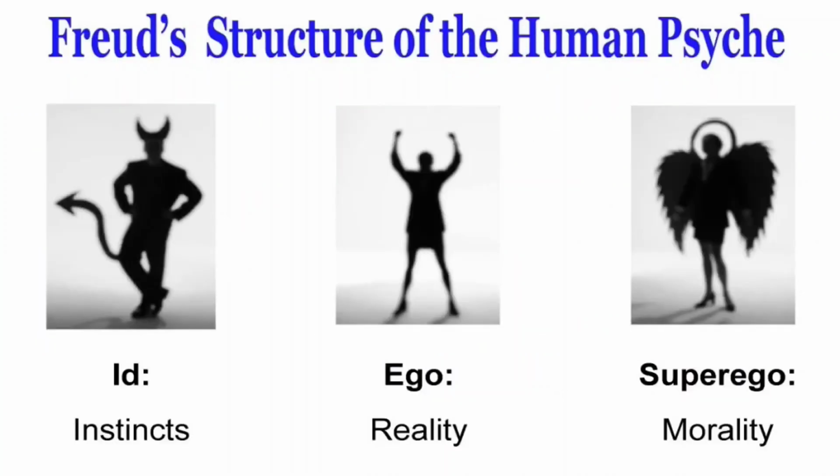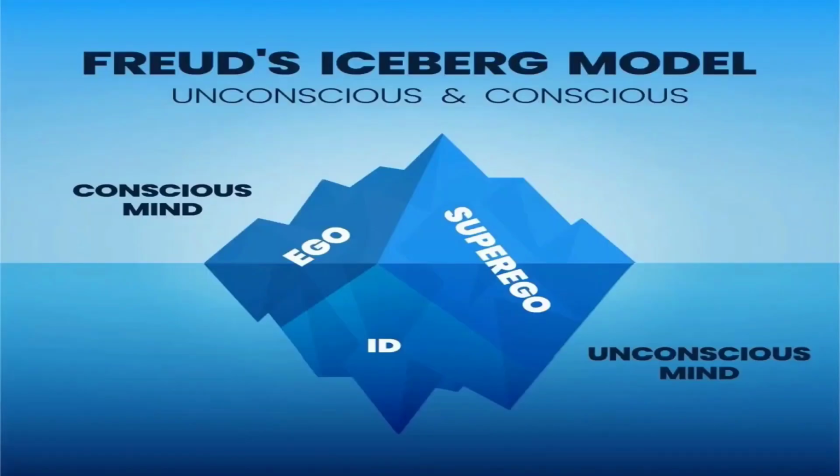By this picture you can understand what is id. Id is instincts, ego is reality, superego is morality. In another picture, you can see the unconscious mind below, like the iceberg, which has a tip and a submerged portion. The submerged portion is the unconscious mind, which is related to id, and the ego and superego are somewhat submerged, and partly above the level of water, which is the conscious mind. And when the subconscious part of ego and superego comes into the conscious, it can be said to be the subconscious.